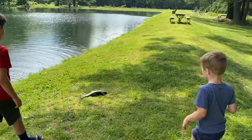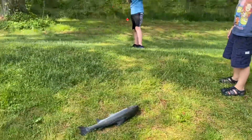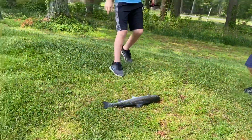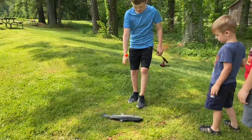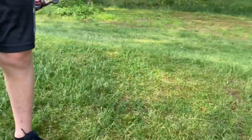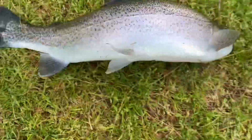Oh my gosh. Park. That thing's enormous. Get Parker over here. That's bigger than the bucket, Parker. You just caught the biggest fish. Park, lift him up. Slide your hands underneath the gills. Park, you're not going to kill it. I don't want to. This thing is enormous. It's like an eel. He's so slidey.